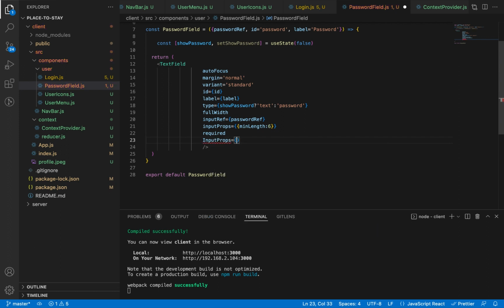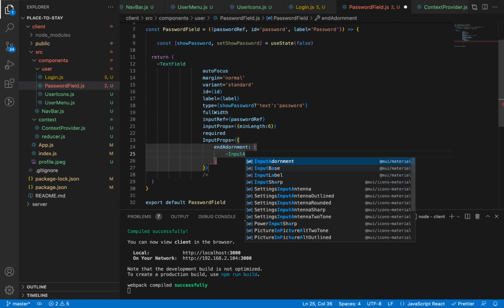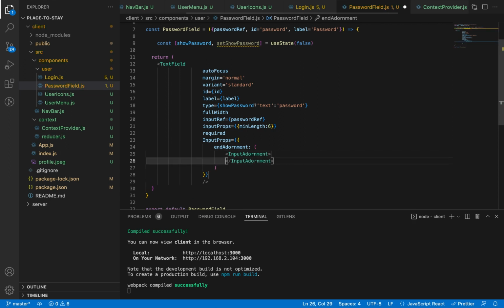Input props. This will pass these props into the input component of Material UI, not the input element of HTML. In the adornment, we will add an icon to switch between text and the password. This is the input adornment. We need it to be at the end.